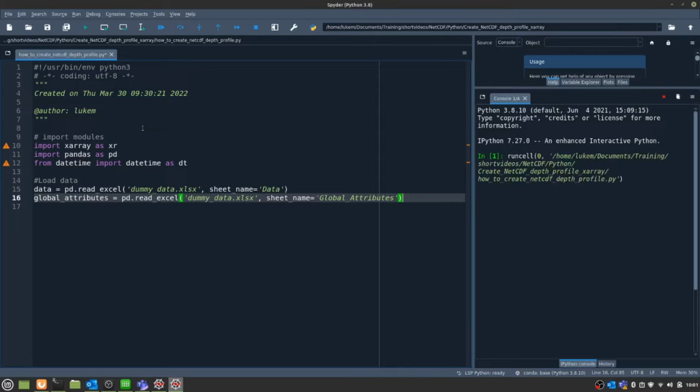I'll just try and run that to make sure that's loaded in correctly. And if I have a quick look in my console on the right hand side, we have the data here. We can see a number has been assigned to the temperature variable, and we have the global attributes here.